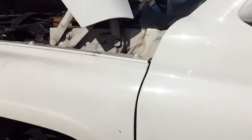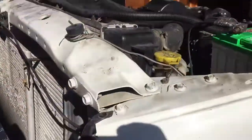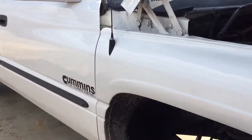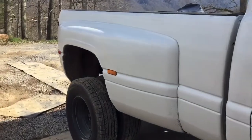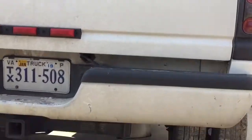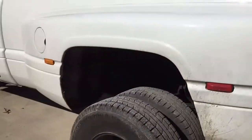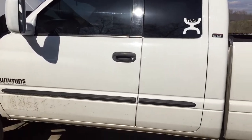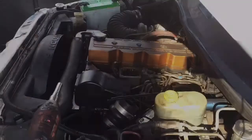As far as performance goes, it's just got this power puck here. Put that on there years ago, just for pulling a trailer, that way you don't have to gear down going up a hill or anything. And it's got 75 horsepower industrial injection injectors. I had the injectors go bad about a year and a half ago, and I replaced those. It's just got a K&N air filter on it. Then it comes back with a 4-inch exhaust, turbo back to a 10-inch axle dump. Everybody talks about how big that thing is, but right now it's pretty nasty. But when I clean it up, it looks all right. Where I got it painted and everything, it's got window tint. But besides that, it's pretty much a stock truck in my eyes, compared to what Ruby is.